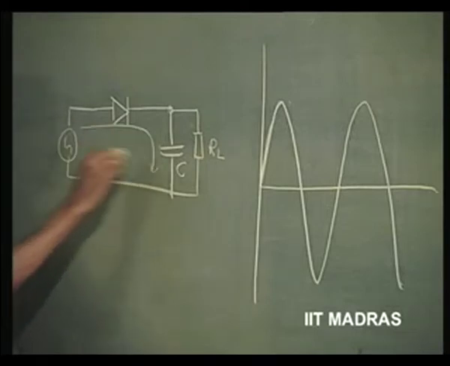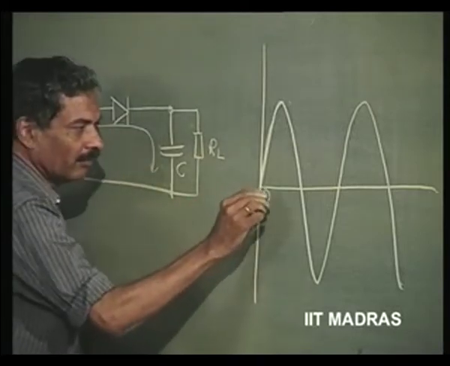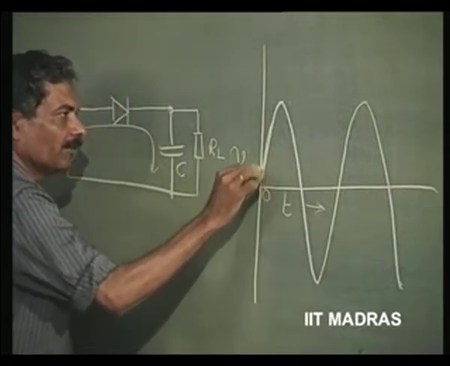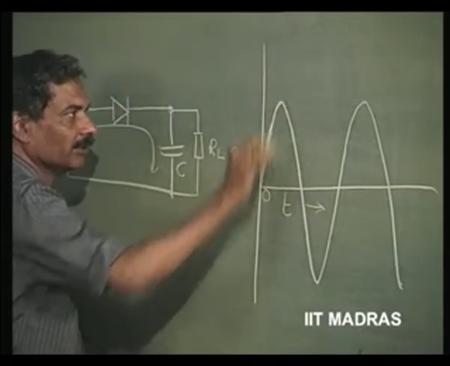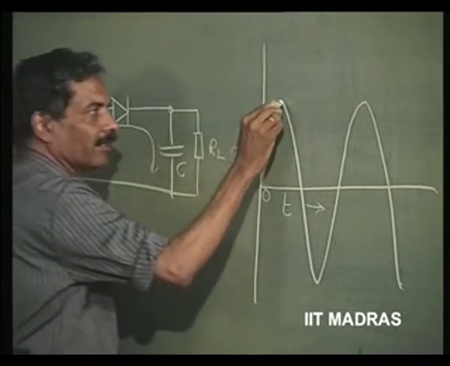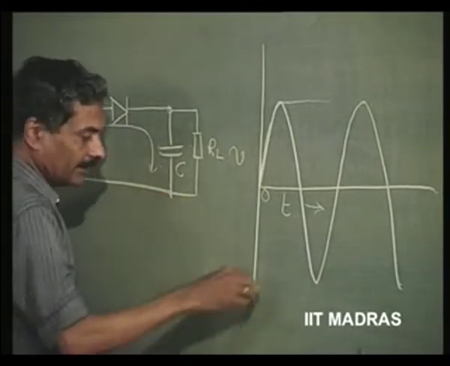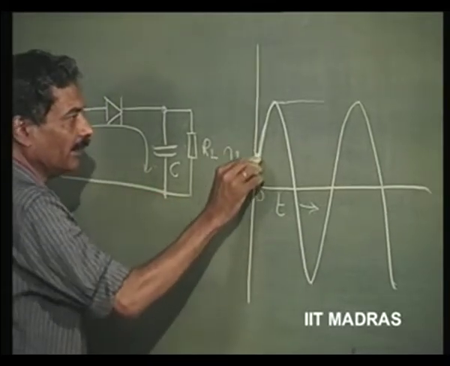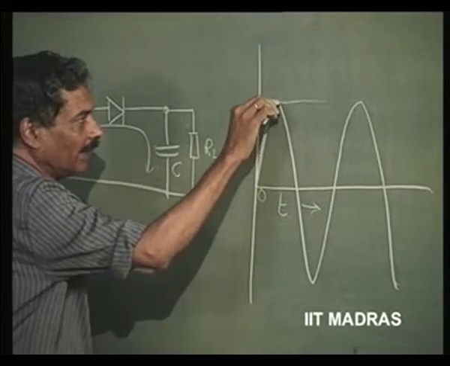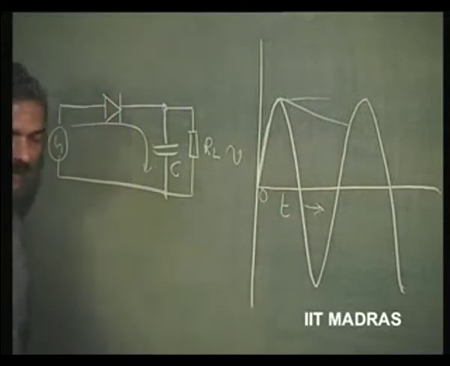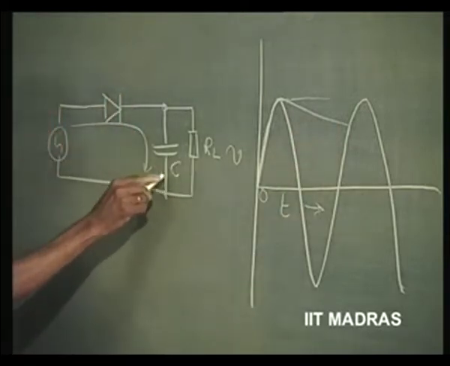The moment I connect this at t equal to 0, voltage is 0, let us say the capacitor is not charged, it will keep on getting charged up to this input. Earlier it would have remained constant, but now, because the resistance is there, it will start discharging. So now it will get charged, then it will start discharging. How will it discharge? We know that it will discharge with the time constant RL into C.